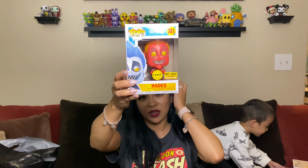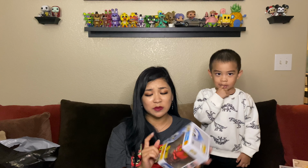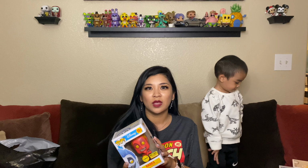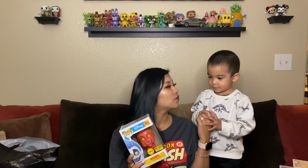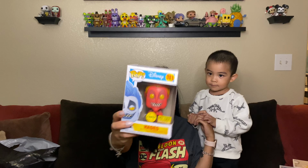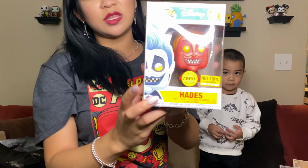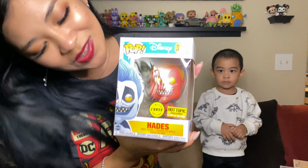She said, actually, every time I go to Hot Topic, they always tell me it's whatever they have out on the floor. The girl told me that they actually place it on the floor as soon as they get it when they see the chase variants. This was the last one they had. The moon person was actually the last one that they had, and that one was just out on the shelf. But this one, she said she had to go to the back to find it. And she said she thinks somebody was holding it, one of the employees, and they're actually not allowed to do that. So she gave it to us.